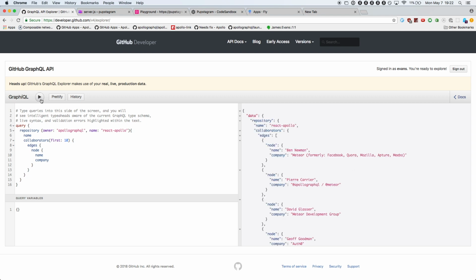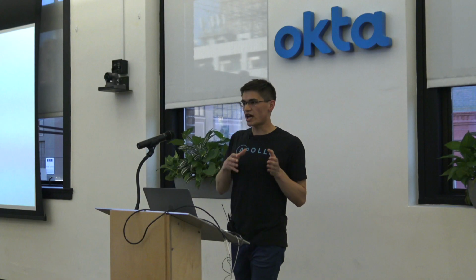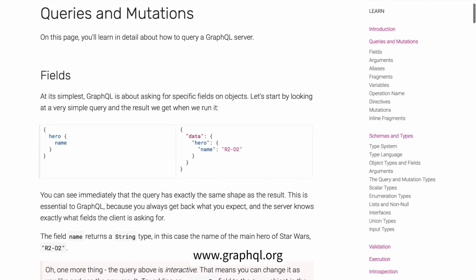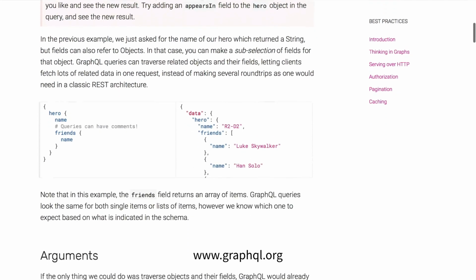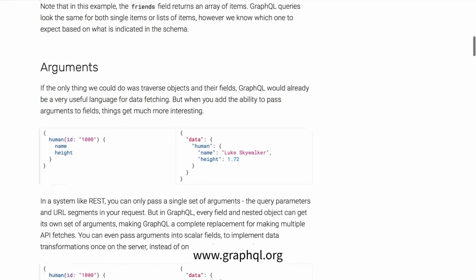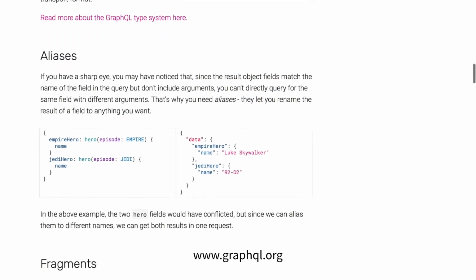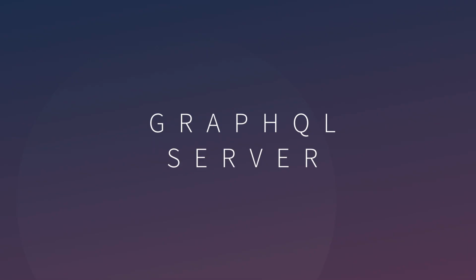So that's the main value proposition of GraphQL, to be able to explore your data directly where it is, and we'll see how that translates into client applications in just a second. If you want to learn more about GraphQL itself and the specification and the options to mutate data and the semantics, you should check out graphql.org. For now, you have the understanding to at least start looking at what a GraphQL server looks like and how you go into production with a GraphQL server.